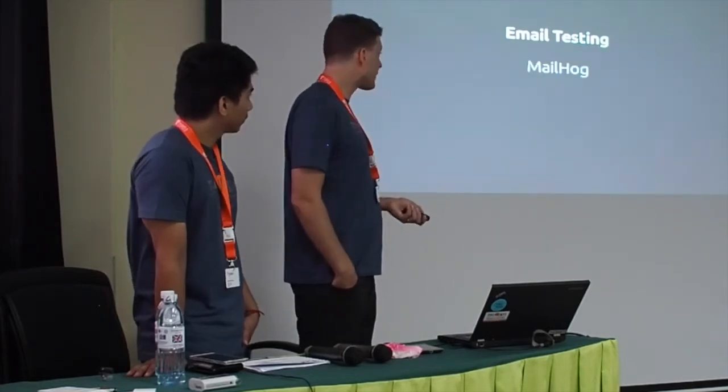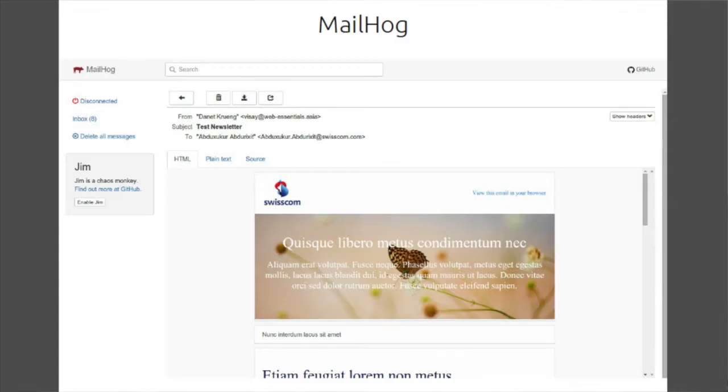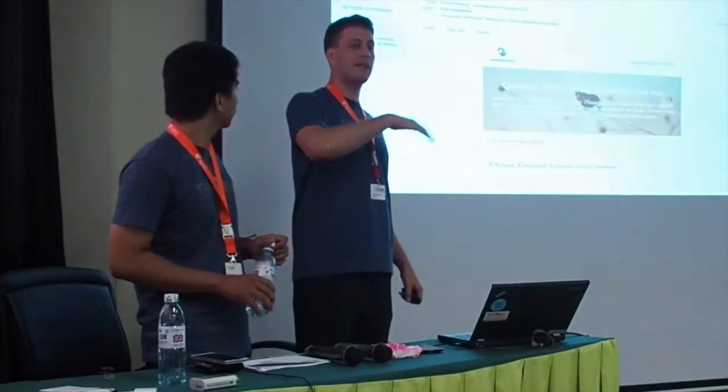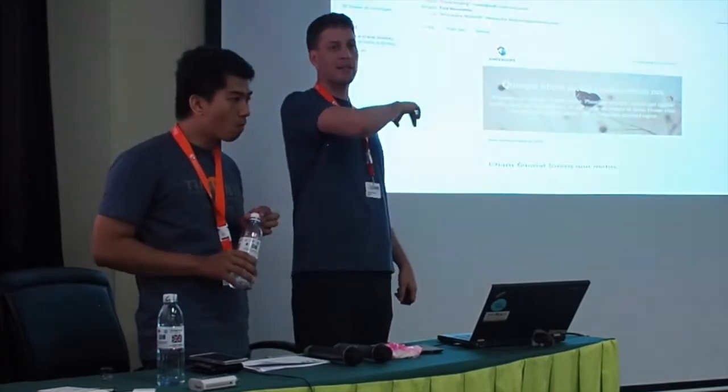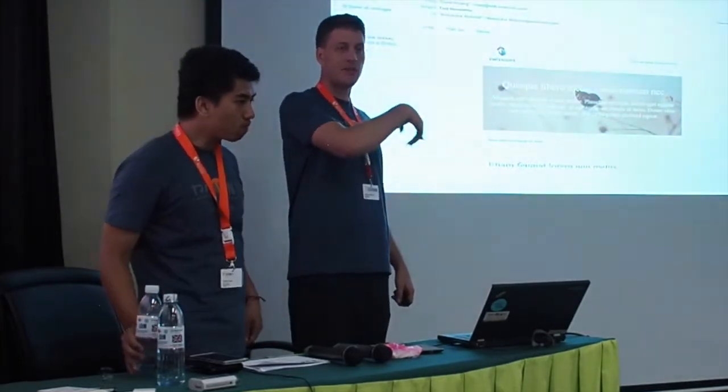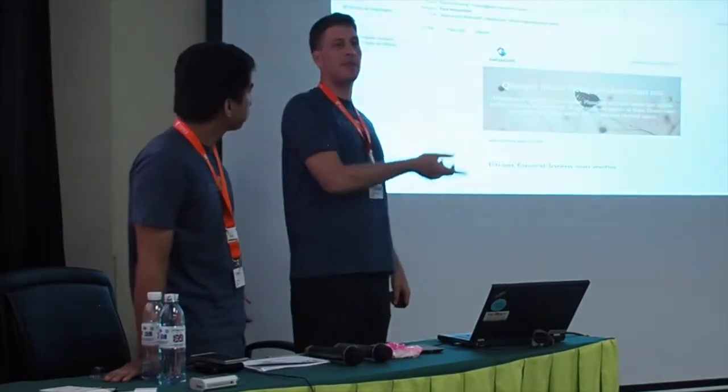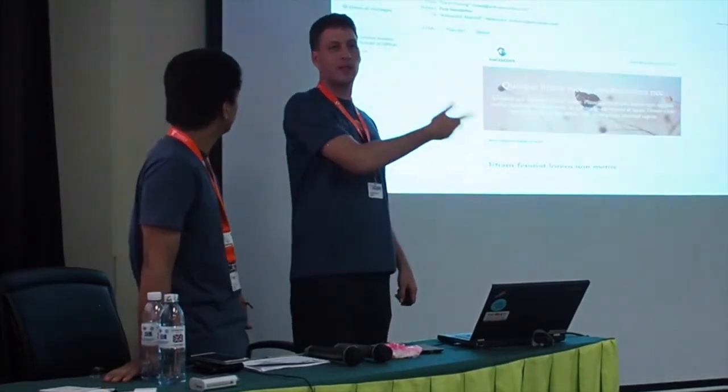So what we did is we used Mailhog, which is a web interface. It looks a bit like this, and they will just send all emails to that service. It runs on the same server, and then you can go there. It's a web interface, and you can just see how the email was sent out. And the client can also have access to it.